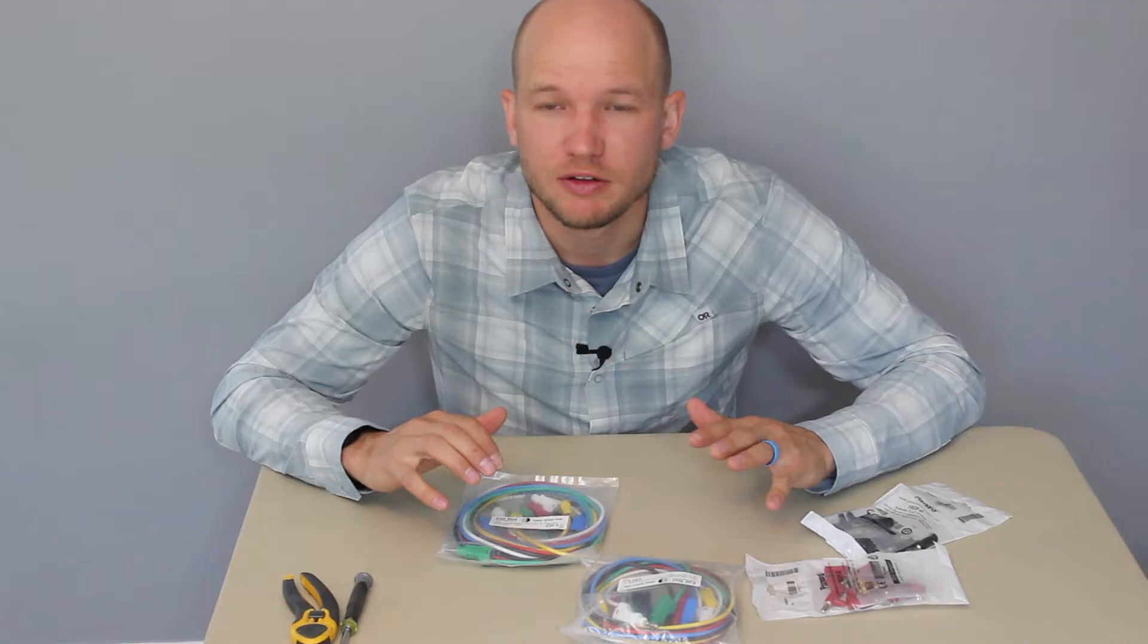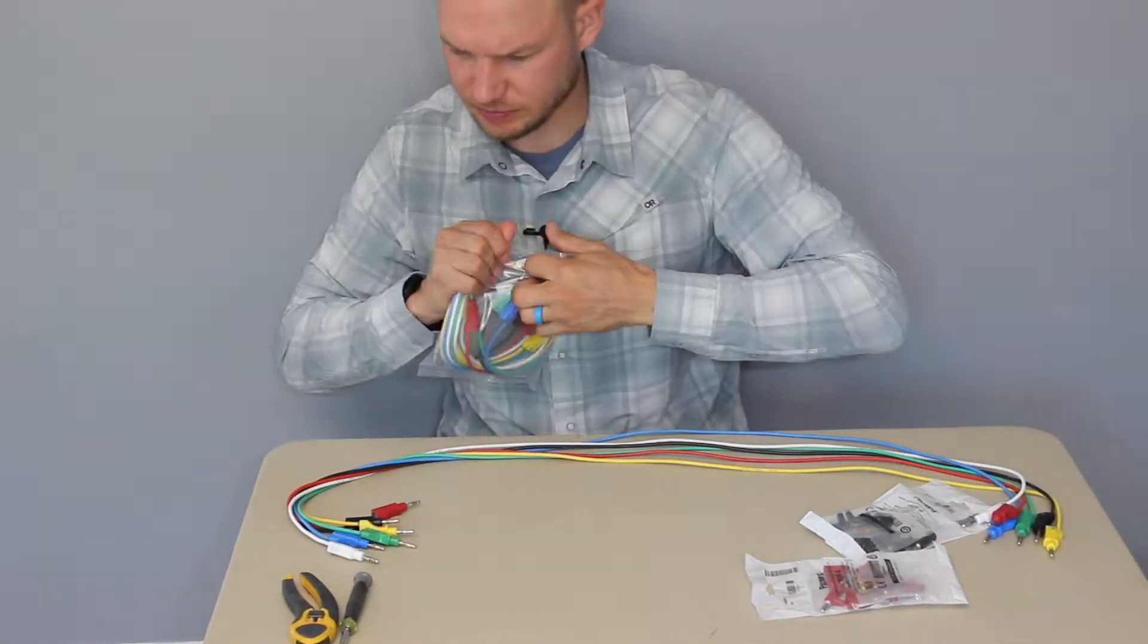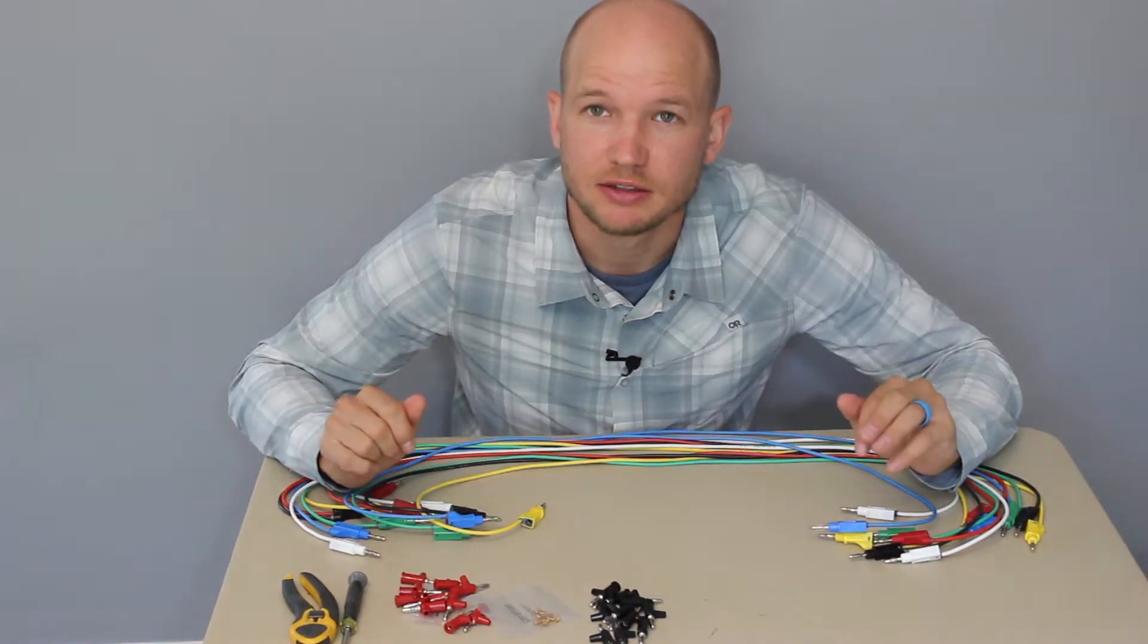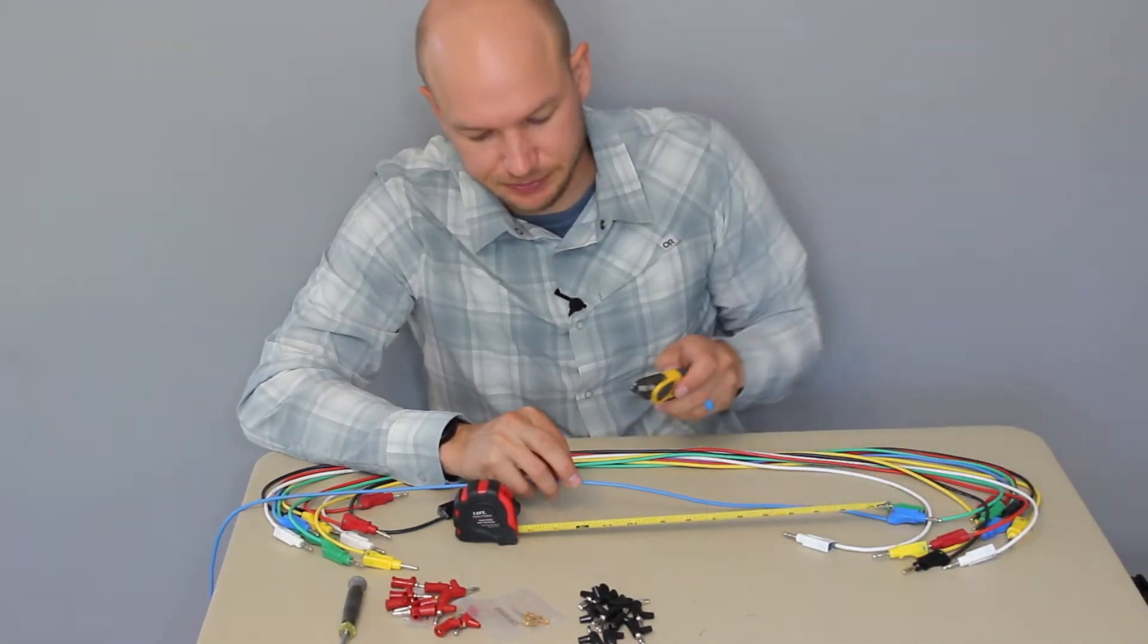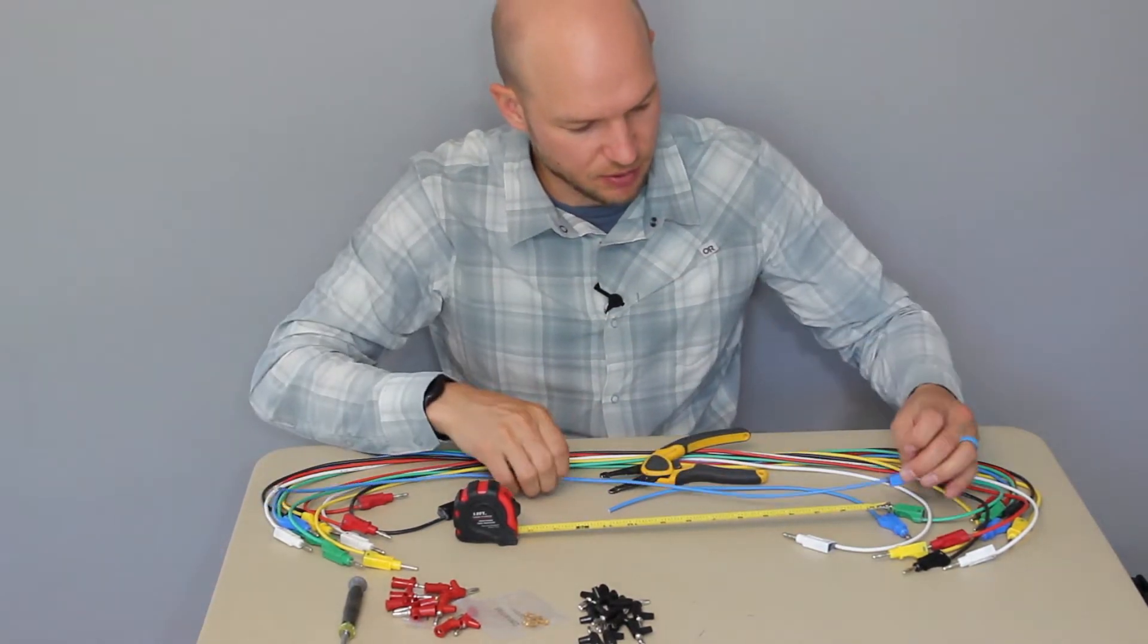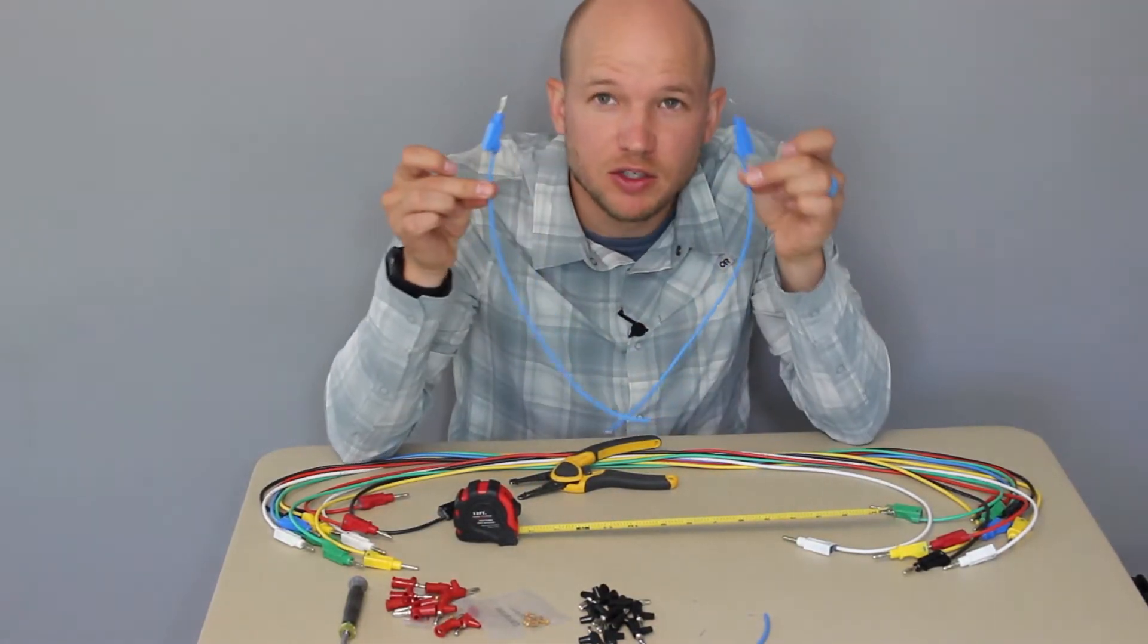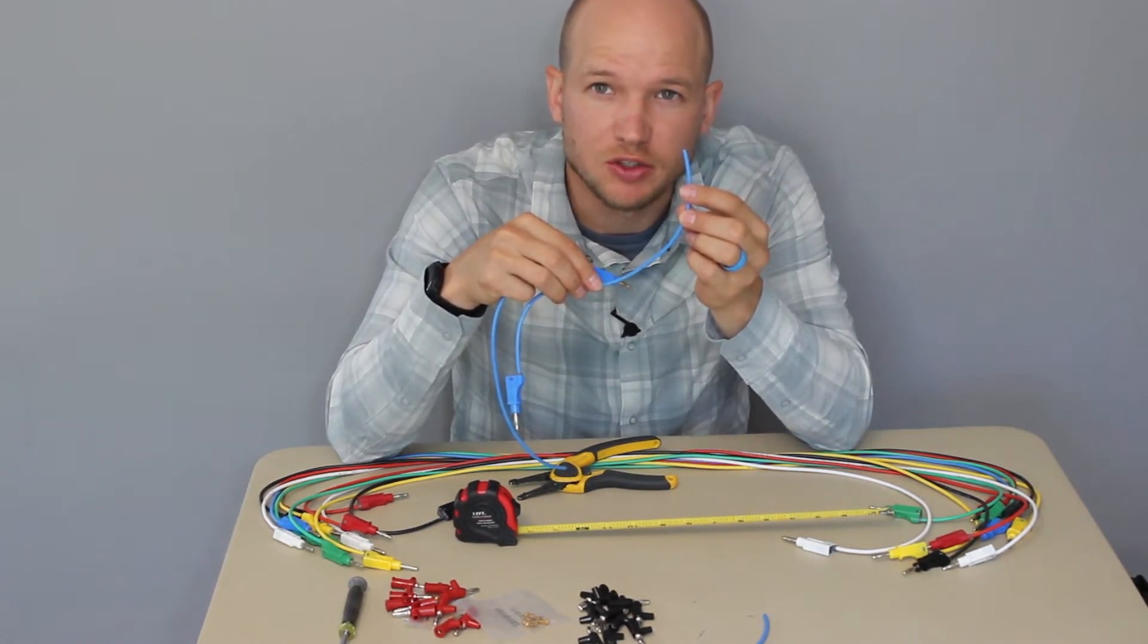To begin with the wiring unit, the first thing we're going to do is open these plug leads and the extra banana plug ends. The included lead sets are 36 inches in length. So we want to cut these into 12 inch sections. So I'm going to do that now. You can go from the beginning of the banana plug to roughly 12 inches, then flip it over again from the beginning of the banana plug to roughly 12 inches. So now we have two ends. This is going to plug into the unit and this is going to wire to the controller.